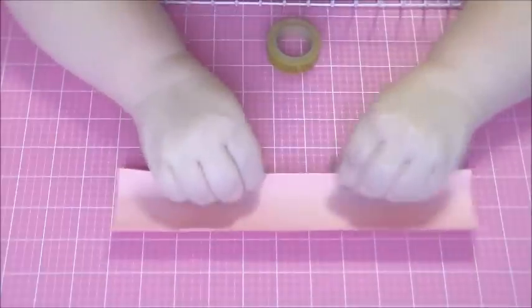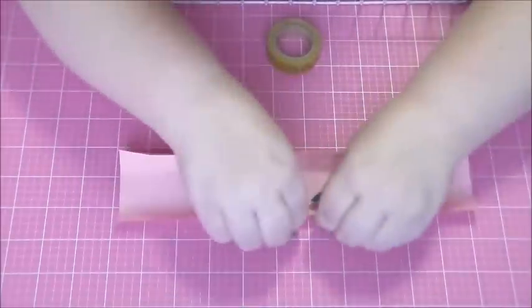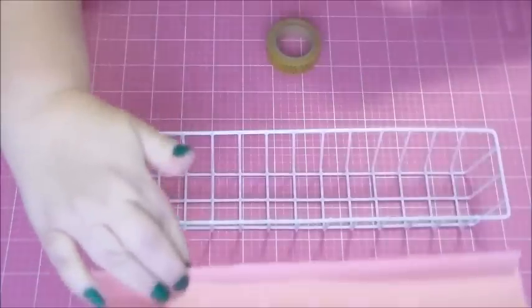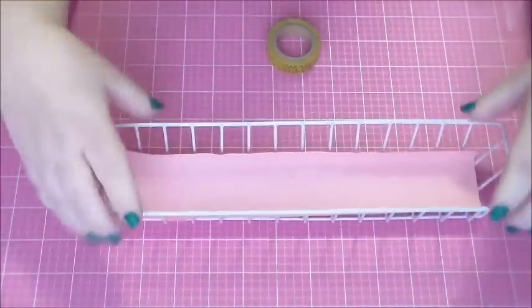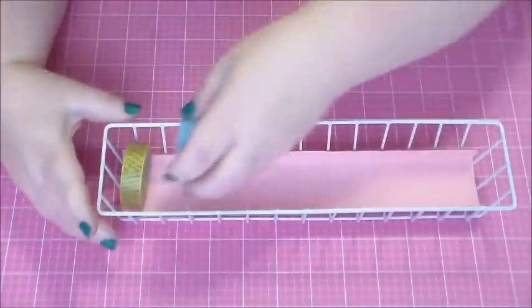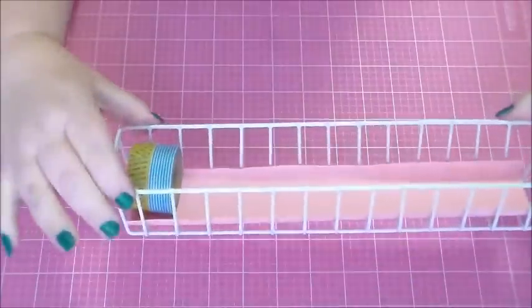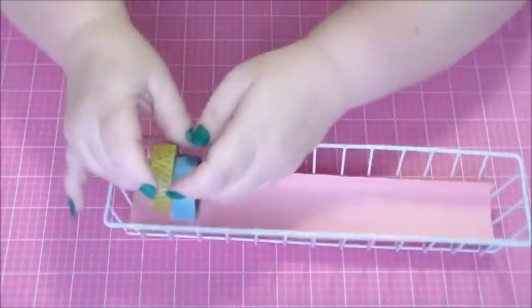So then you just fold up the sides. Just fold up about an inch on this side, and about an inch on this side, and then stick it in your basket. You see that? You just take that and stick it in your basket. And there you go. That keeps them in, and keeps them from falling out of the basket when you cut, because it does kind of sit at an angle, and then they don't fall out and fall through the cracks. But hopefully that's going to help you guys.